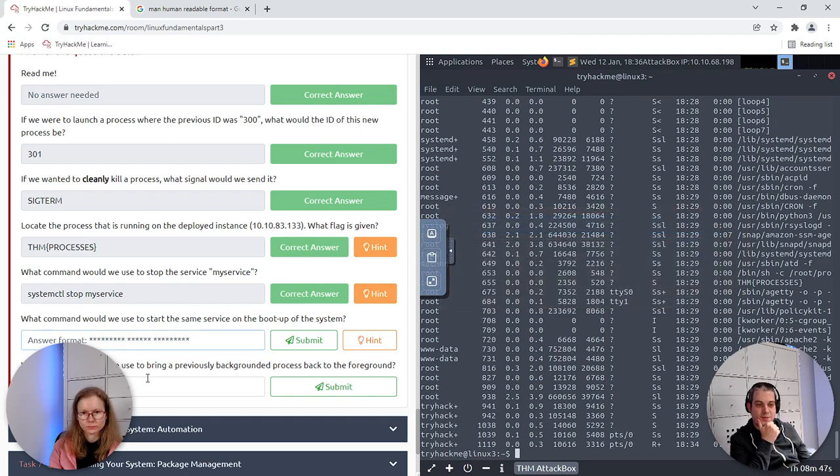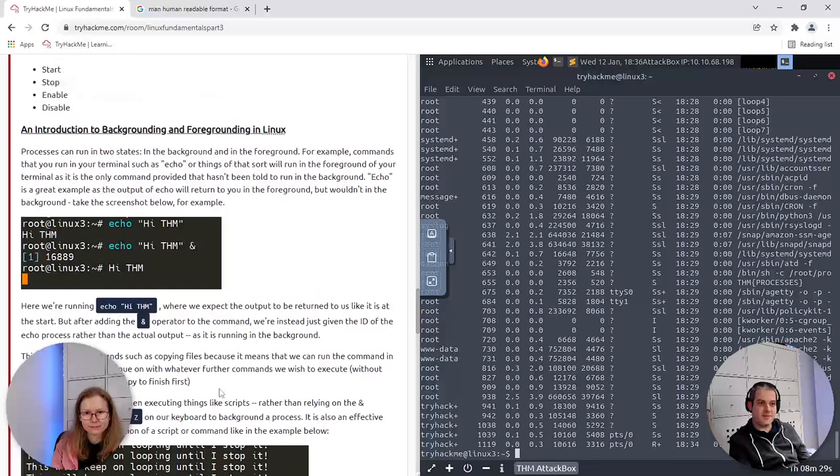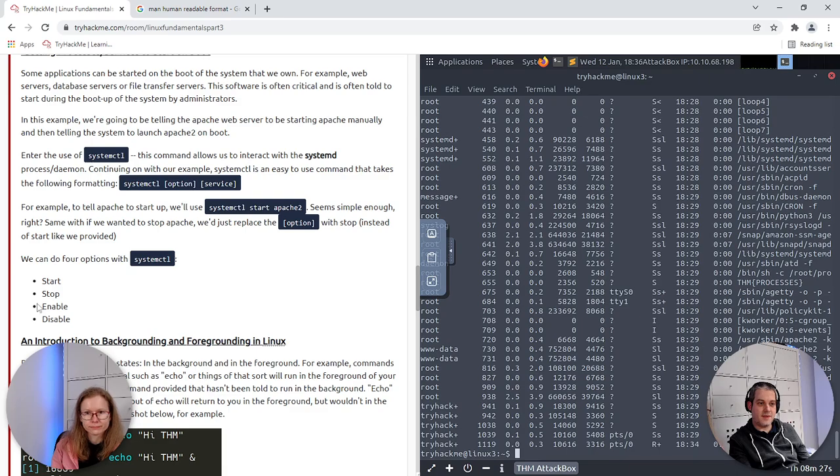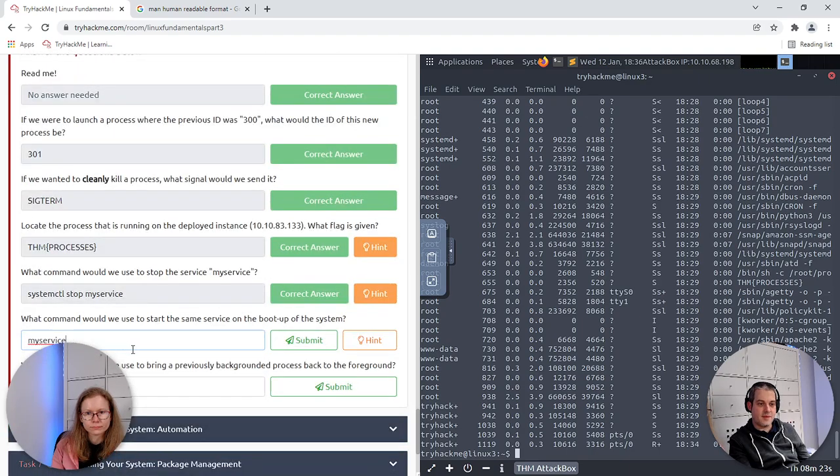What command will be used to start the same service on the boot up of the system? Scrolling up. No, I'm just trying to remember, I think it's enable. So, enable my service.